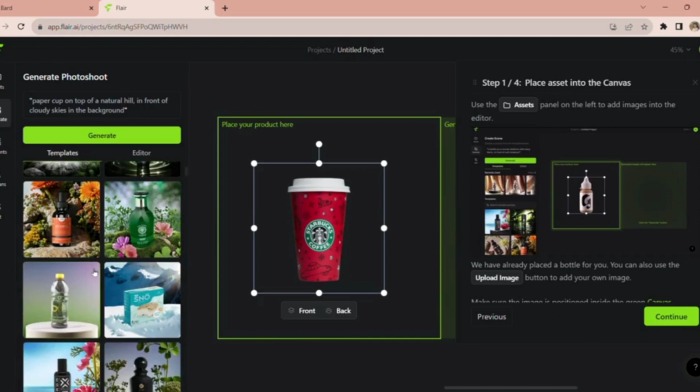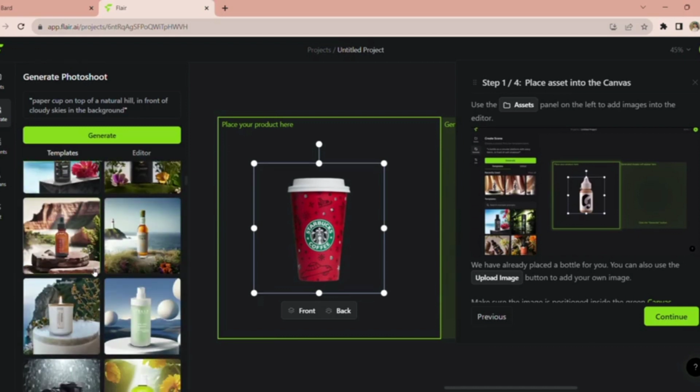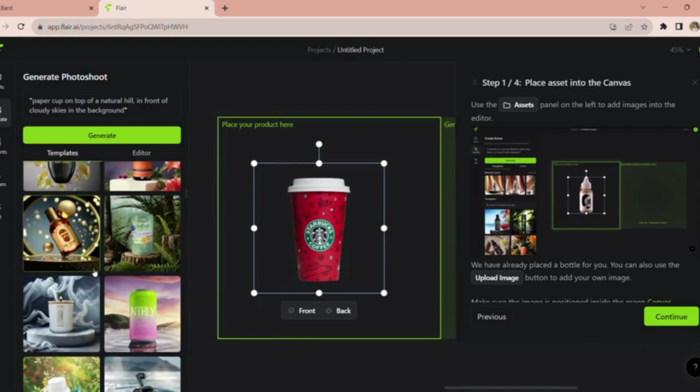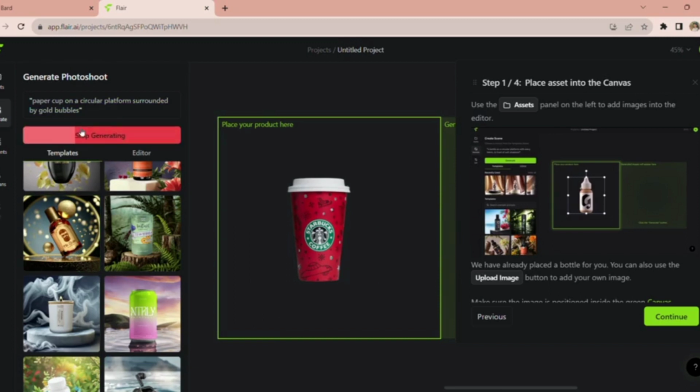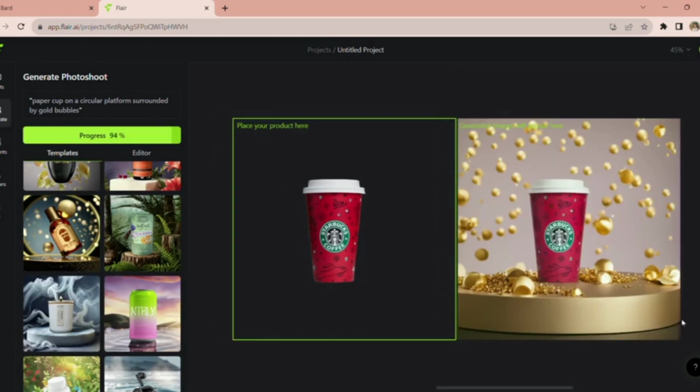So how this works, hit generate and just there you have it. And the best part is no watermark, no copyright, nothing. So if you are a freelancer or a graphic designer, you can give Flair a shot. Now the picture quality could have been better, but I won't complain since it's free.